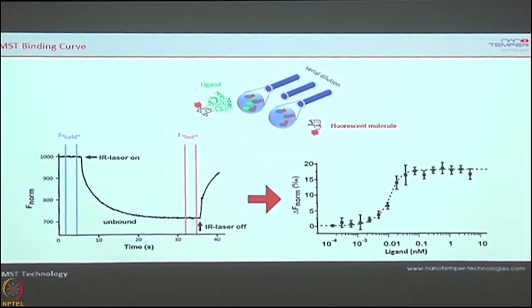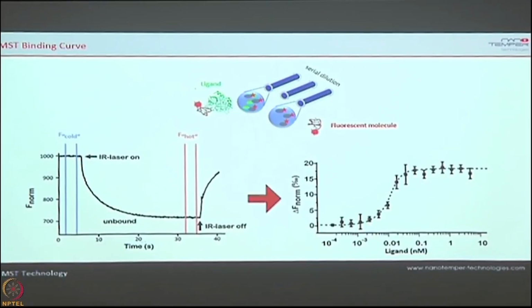So this is how typically, as I said, in the top you can see, in each and every glass capillary I have a partner along with the ligand at a different concentration. Now every glass capillary goes for the thermophoresis measurement. You see here, there is a change in the movement. Can you tell why this change is happening? Yeah, upon binding, either the size or the charge is changing. So that's why the movement is also changing.